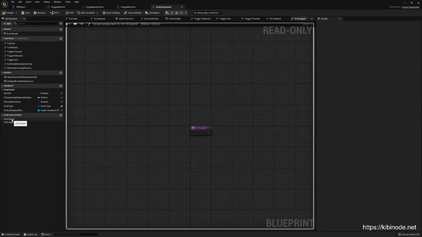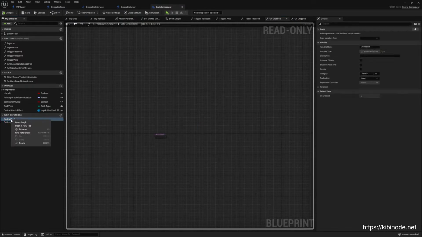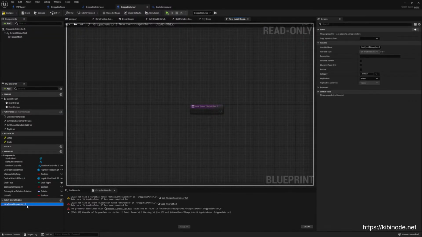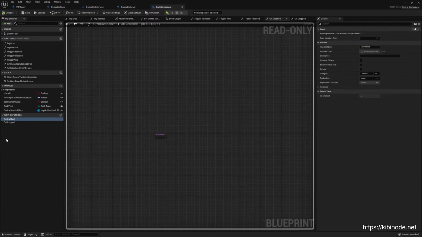There's nothing in the event dispatcher? Literally just rename variable.